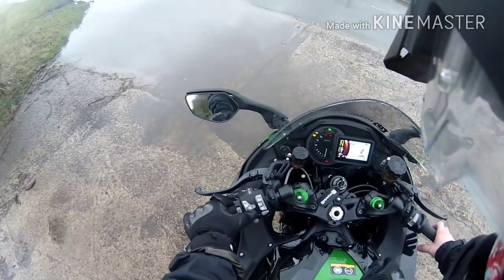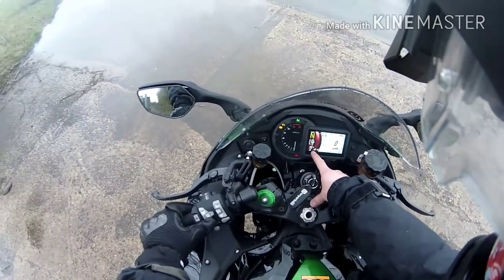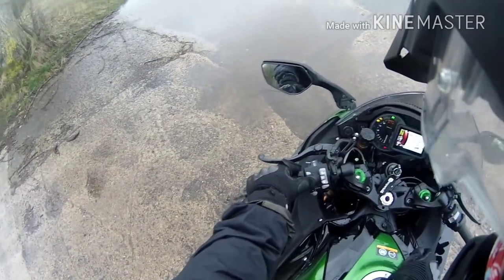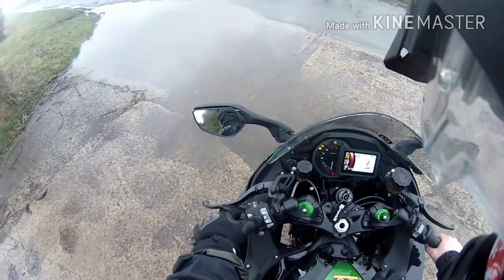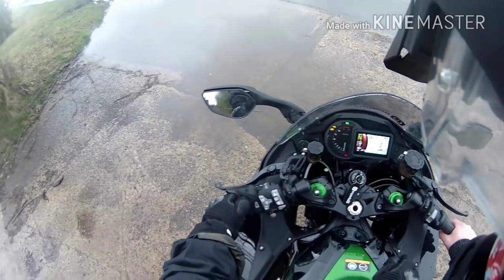I don't know what this one does. Oh, that just goes through the temperatures down there. Not really interested in that. Traction control, you press and hold that, and then the traction control goes off, 1, 2, 3. Press and hold it again.